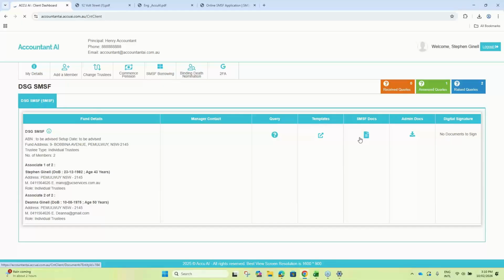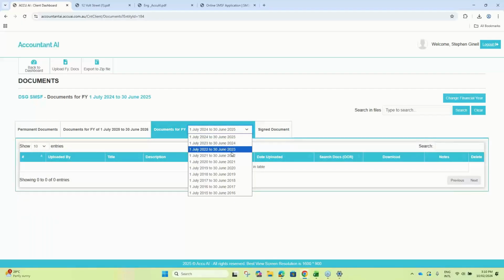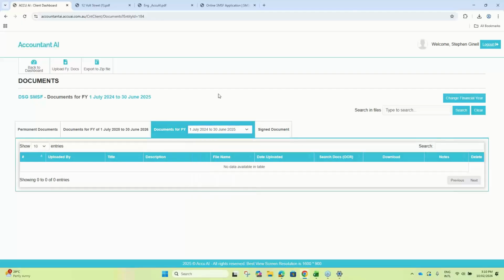Now, if you're an accountant, you know the biggest problem you always have is getting documents from the client. So this is where we have made it really very easy for you. The clients are sending you emails, and let's say if you have 100 clients, you're getting 100 emails, and then you're saving it somewhere, and for some funds you're doing 25, and some funds you're doing 24, and it's a total mess out there.